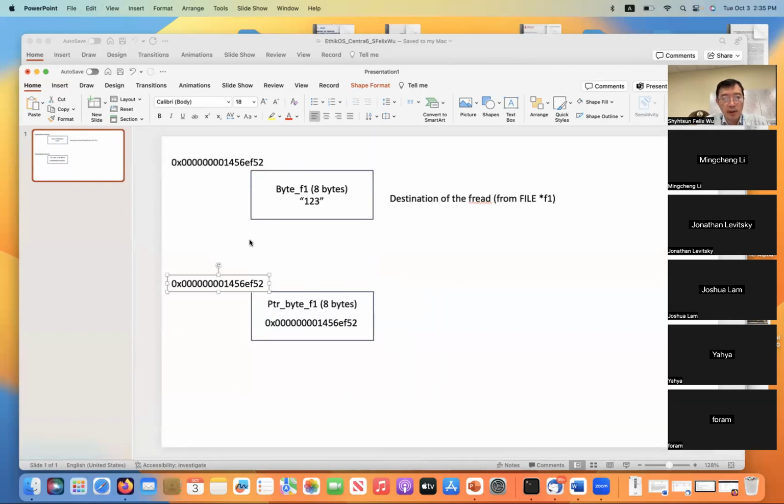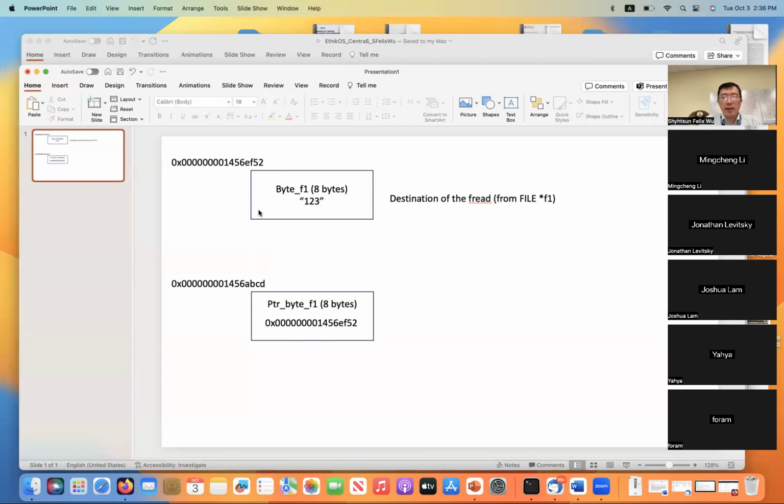Assuming the address of the first byte is A, B, C, D. Okay, something like that. So essentially, this one is pointer byteF1, and it's actually pointing to the other A byte.